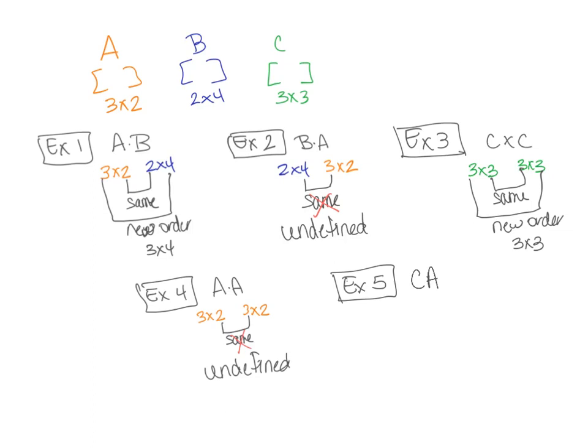All right. Looking at our orders, C is a 3 by 3 and A is a 3 by 2. I see that these are the same, so that tells me that yes, I can multiply these two matrices together, and the new order of that new matrix is going to be a 3 by 2. So how does this all look once we start putting in some values?